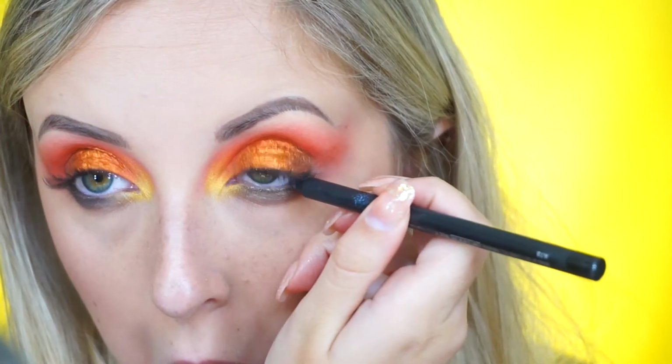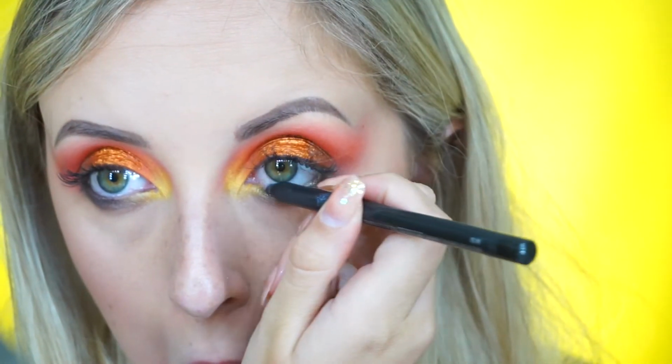I'm going to put a black eyeliner pencil in my waterline. The thing that's thrown me off the most is the purple eyeshadow does not look purple in my eye at all. Not purple at all. I'm not getting purple. How many times can I say purple?